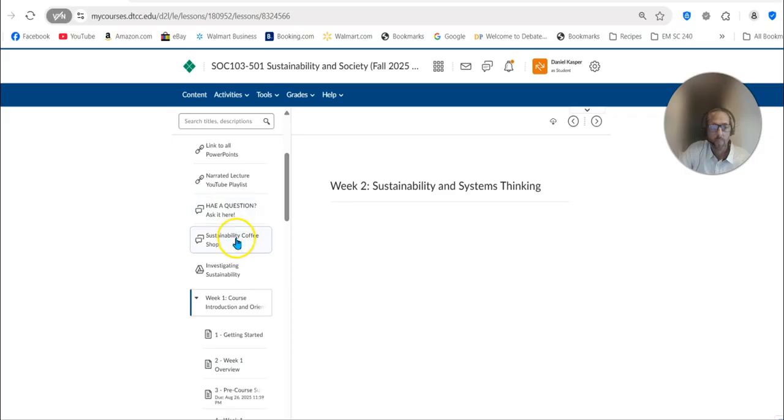This is another discussion board. This is totally optional, but I think it's a great way to keep a discussion going offline about anything you see related to sustainability. As you'll see as we go throughout the semester, sustainability is one of these things that is everywhere. There are just so many articles and movies and YouTube videos and so forth about sustainability. So feel free to post, and then hopefully we can have some discussions as we go throughout the semester.